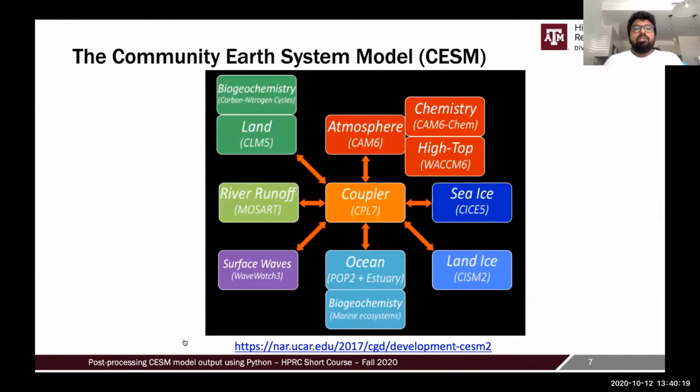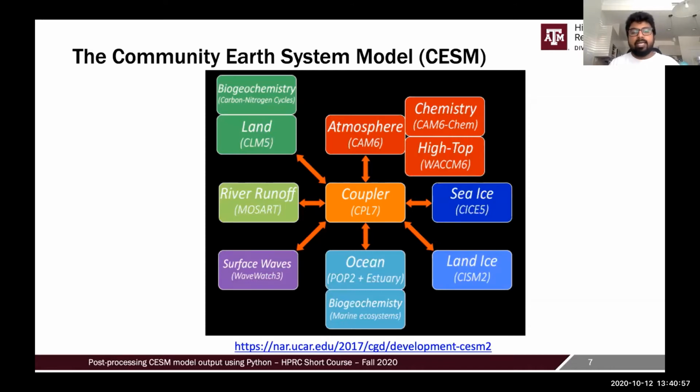Okay, so the Community Earth System Model. It's one of the many. I'm not going to be talking too much about this model itself because you probably know much better than me. But it's an open source model developed by the National Center for Atmospheric Research. You have a top level driver called the coupler, and for doing different types of physics, you have different types of components, which can be either active, meaning they're being computed on the fly, or they can be data, meaning they're being pulled from a database.